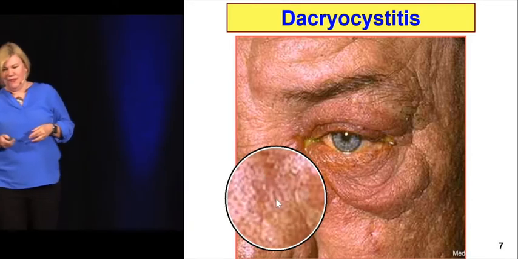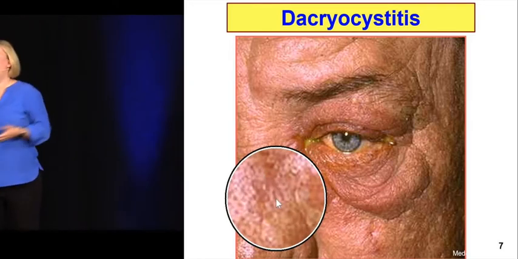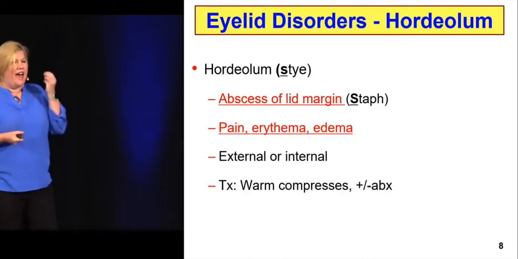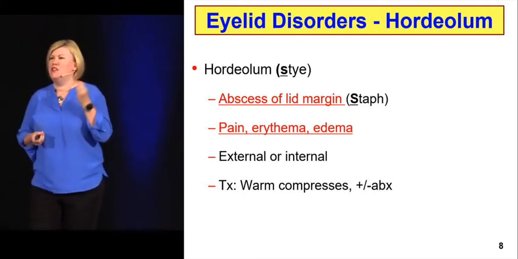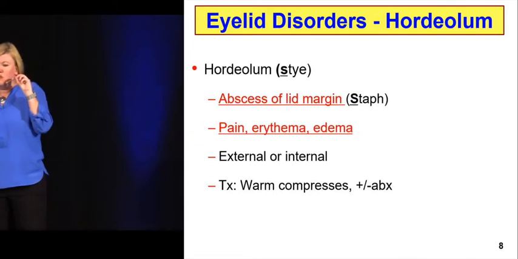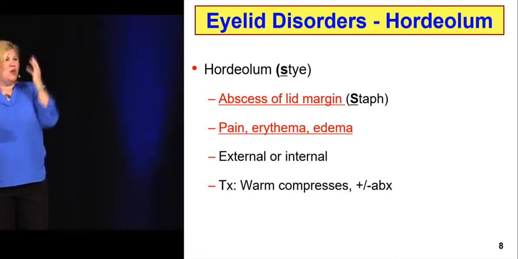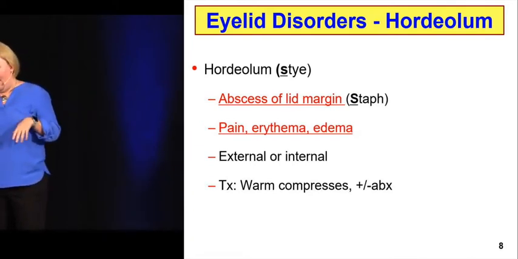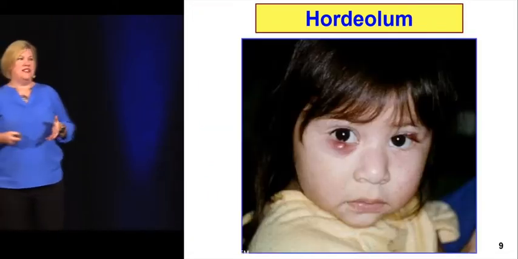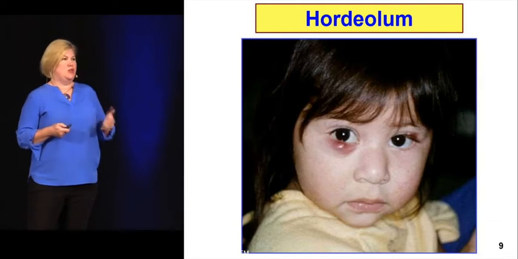There's my swelling there. Now, a hordeolum, a sty of the eye, the fancy name for sty is hordeolum, is really an abscess, usually staph, at the lid margin. And it's painful, and it's red, and it's acute. And it can be external, it can also be internal. And again, we see these all the time: warm compresses, maybe some topical antibiotics if we think that's necessary. But again, the globe underneath looks relatively well. This happens in kids, adults, super, super common.